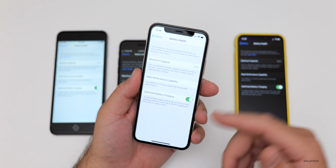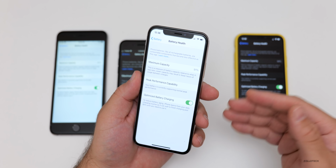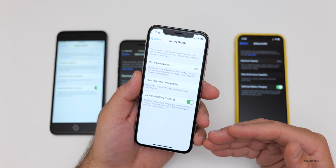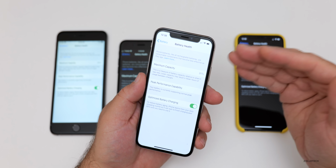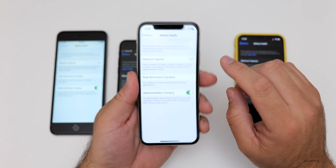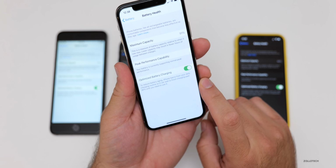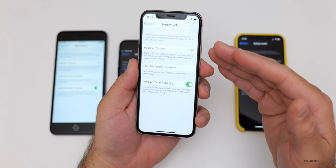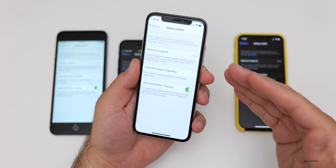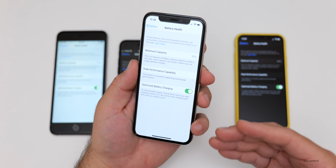When your battery is cycling, say down to 10% and then back up to 100, it only has a certain amount of cycles that it can handle. So keeping it closer to 100 is actually cycling it less. The other thing is, now that we have optimized battery charging, this is even better. It will charge to 80%, hold it there until it senses movement in the morning. When this feature is fully working, that's what it does.